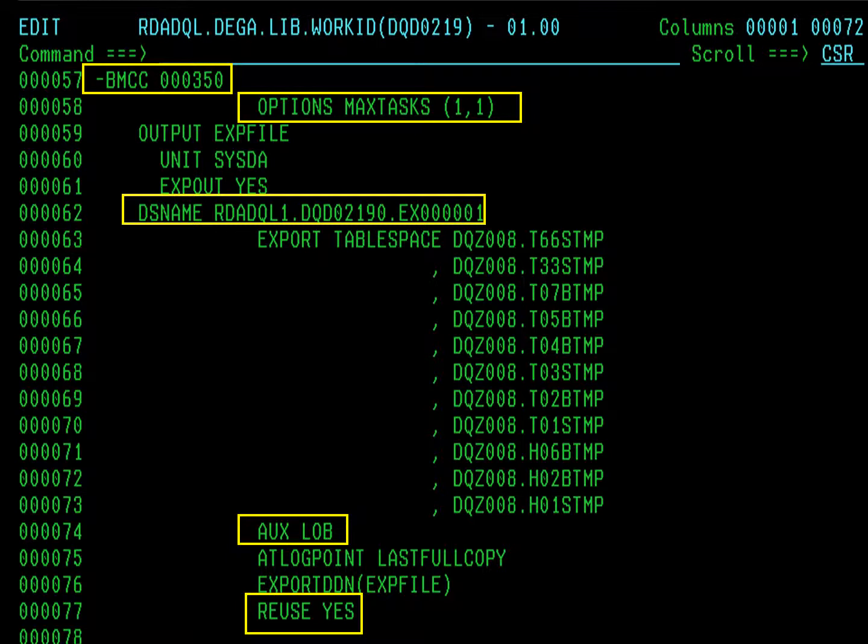DS name points to the export file that will be dynamically allocated by NGT copy. The aux lob keyword is always included to ensure that lob table spaces are automatically included if they exist. The reuse yes option is always included to allow restart or start over processing of the Change Manager worklist.